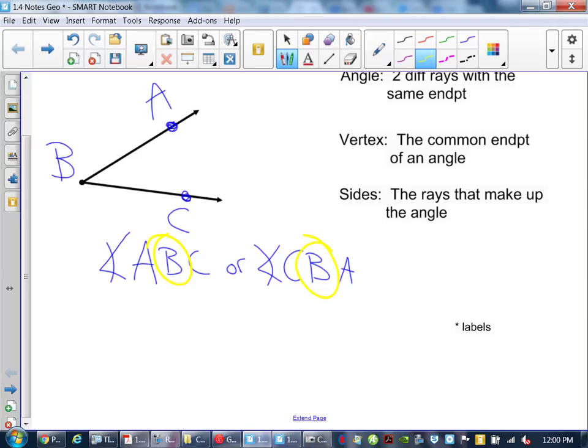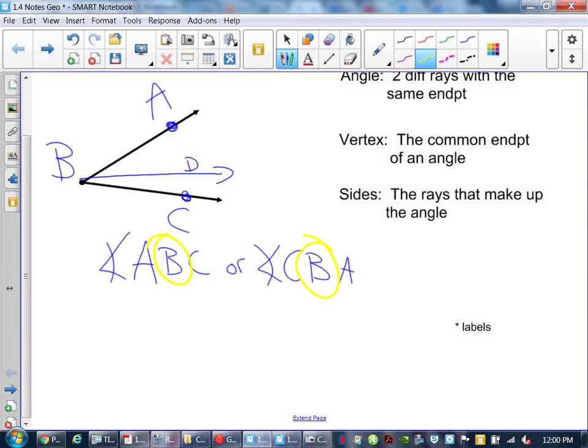Okay. There is another way that you can label angles. If by chance the angle can only be labeled with one possible vertex, you can use one letter. I could say angle B for this one because there's only one angle B. Unless I did this, I can't say angle B for that one because if you look, how many different angles are created there? 3. You guys see that? There's 2 smaller ones and a larger. I can't use one letter for that one.